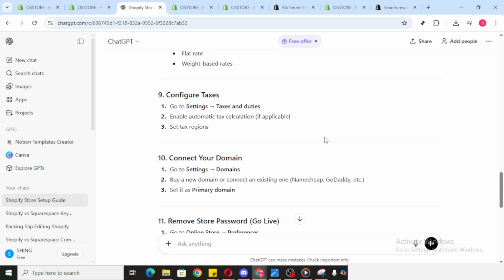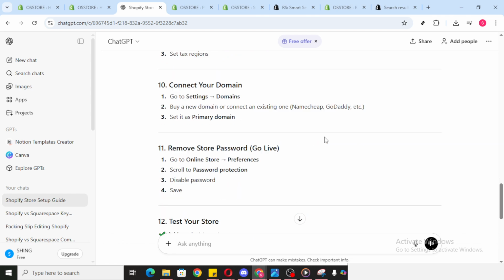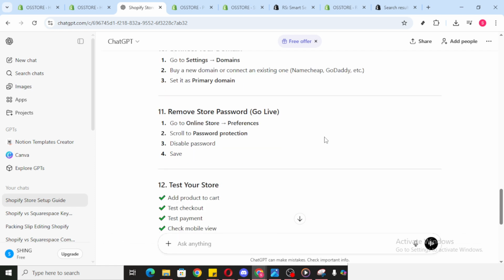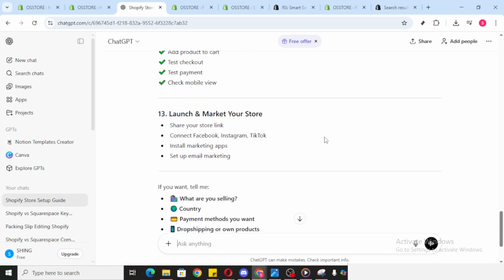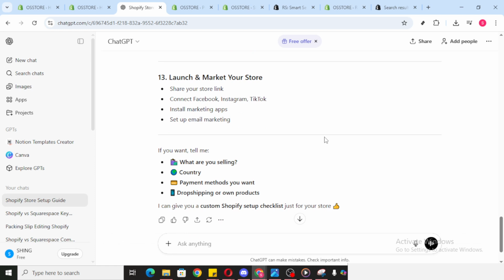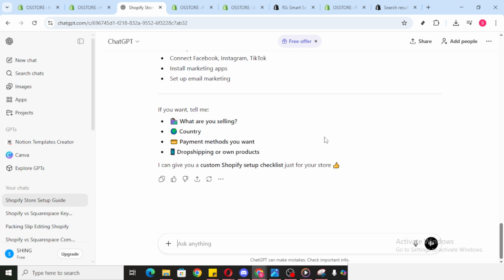The goal here isn't to rush, but to use the outline as a clear roadmap you can act on inside Shopify when you're ready. This keeps you from feeling overwhelmed and ensures you don't miss important setup steps while you build. And that's it. Go to ChatGPT, enter how to set up my Shopify store, and wait for your prompts. Use the guidance as your companion plan, and you'll move through your Shopify setup with far more confidence and clarity.